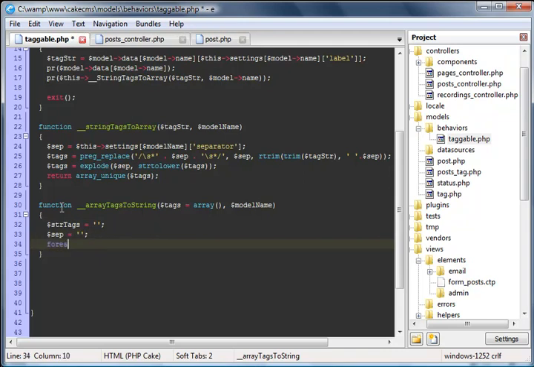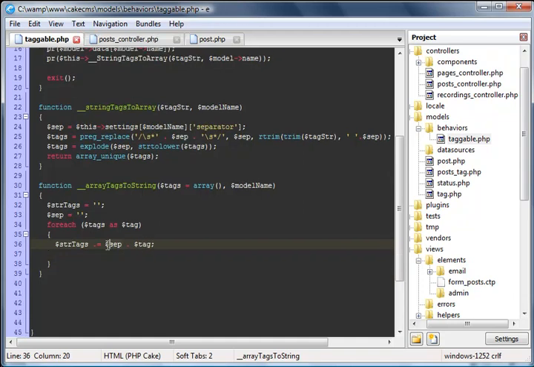What I want to do here is a foreach loop and just loop over our tags array. So we'll say tags as tag. Come down in here, and we'll say str tags. We'll concat onto this string the separator, so sep dot tag. Because the separator is blank there, our first tag won't have a comma in front of it, and we'll now update that separator variable to have a comma, so the next one will have a comma in front of it, and it will come out all purdy.